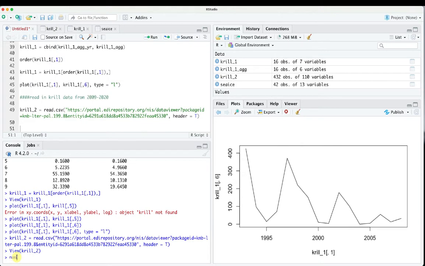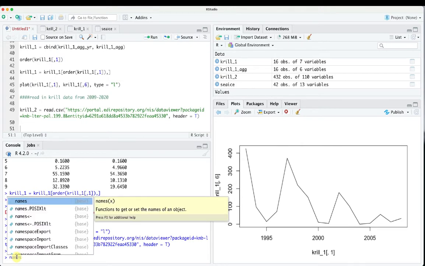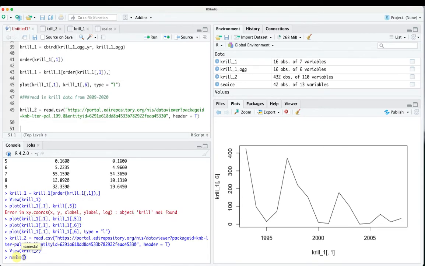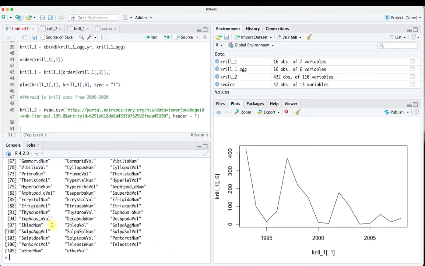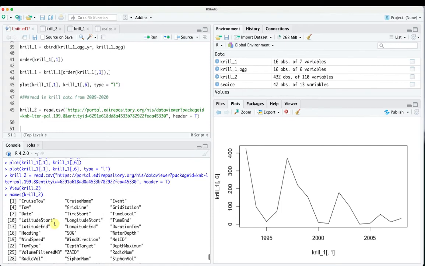Let's just look at the names of krill_2. There they are, and I'll just tell you, since I've already looked at them, that the ones that we're going to be working with are the same ones that we were before. They're just in slightly different positions.